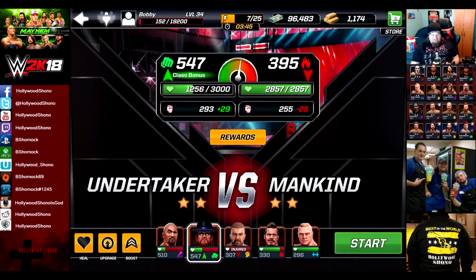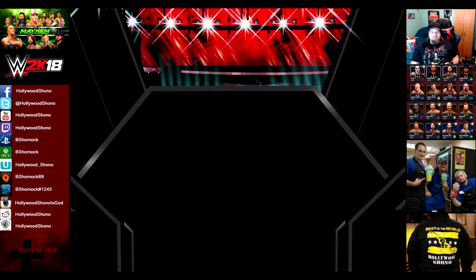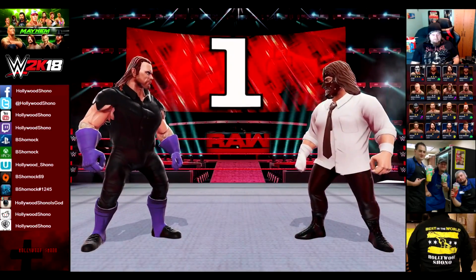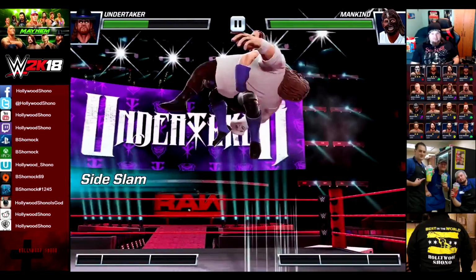Now we have Mankind. Let's use the Undertaker. And it's really surprising that they're not telling us to use Brock Lesnar or Chris Jericho, despite Undertaker only having about 1,200 health. Kind of find that interesting. Oh, what a matchup this is! When you have a class advantage, the extra damage is a big deal.